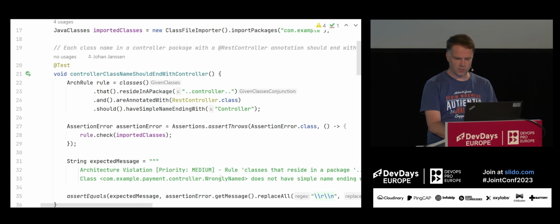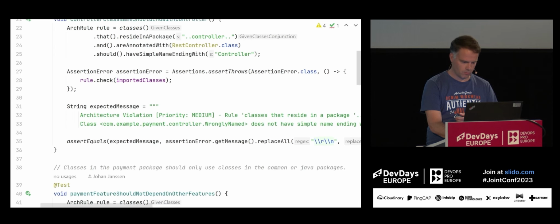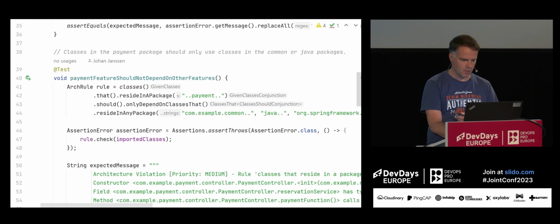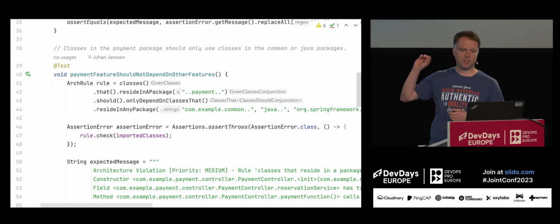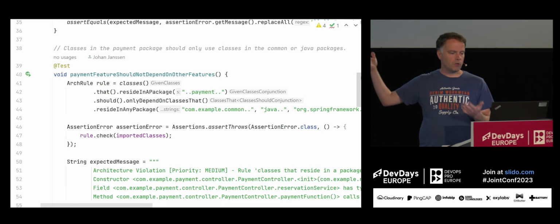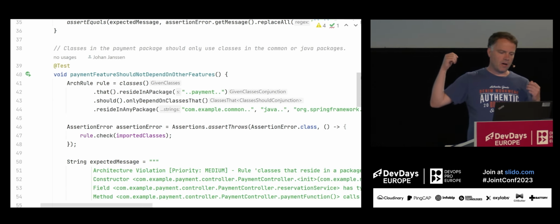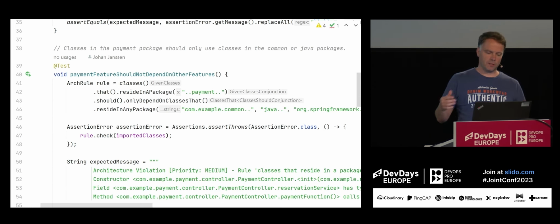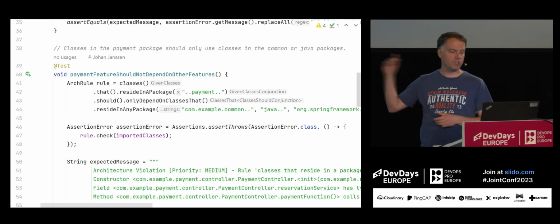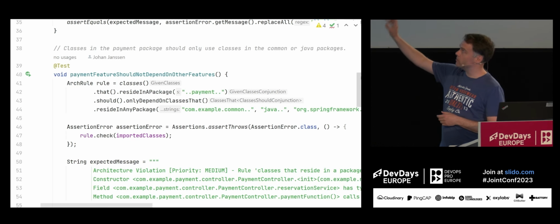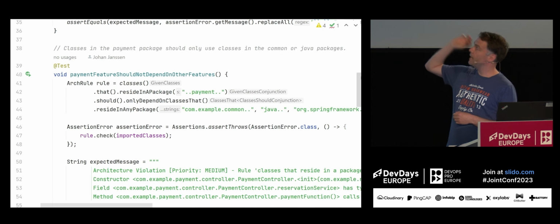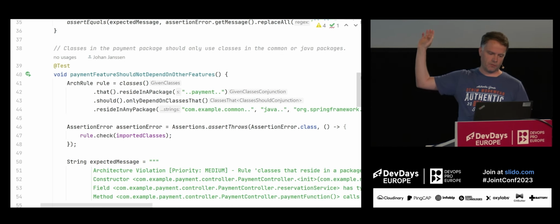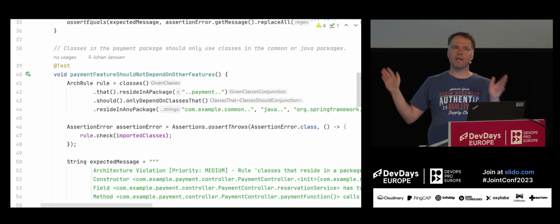This is an easy example, so let's look at some more interesting examples. For instance, if I have packages, maybe one called payment, I want that only the classes that depend on it reside in these common packages, so my common package and some Java or Spring common stuff. I don't want them to depend on anything else.